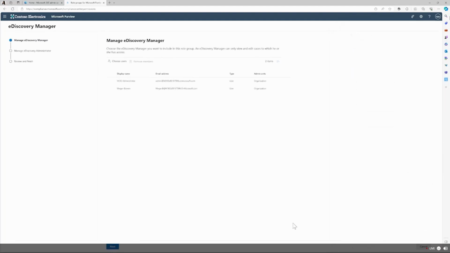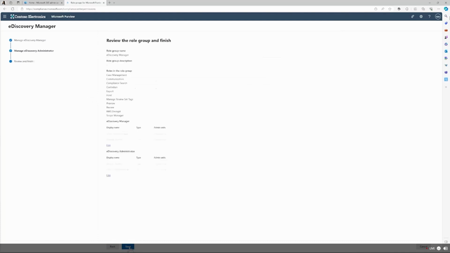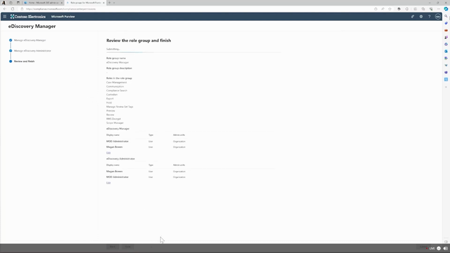Once I've added my users for this role, I'm going to review and add this role to these 2 users, and I have all the information related to the roles. So you can do case management, communication compliance, search.